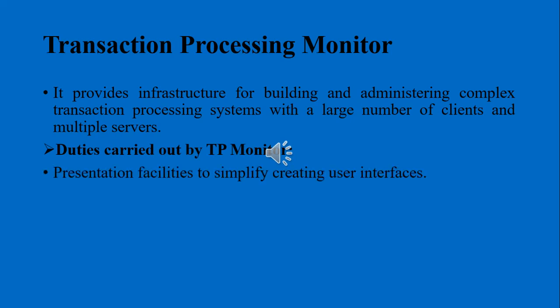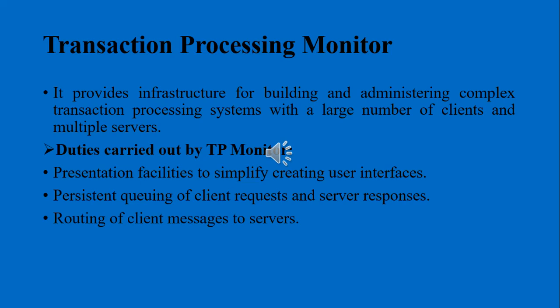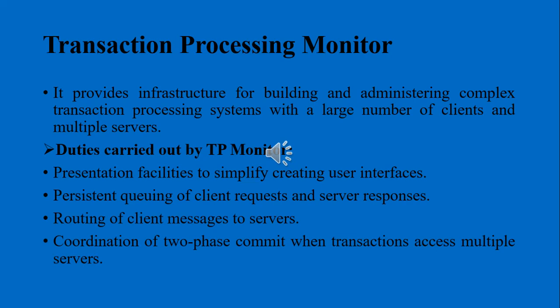Now let us see some duties carried out by the Transaction Processing Monitor. It helps in creating a user interface in a simple manner. It manages clients' requests and server responses continuously and routes them appropriately over the network. It also maintains coordination of the two-phase commit protocol where a transaction deals with multiple servers.